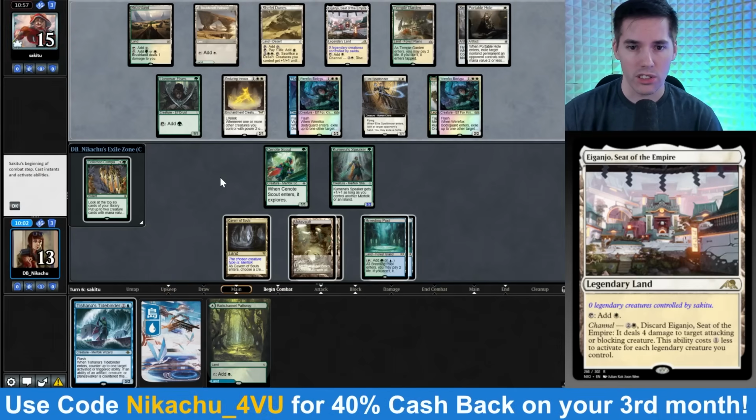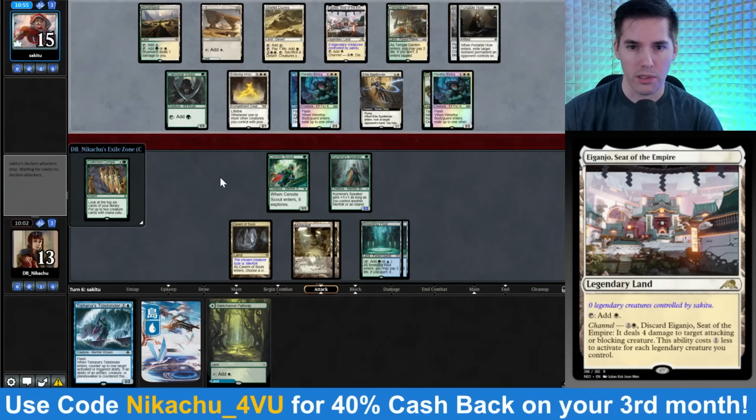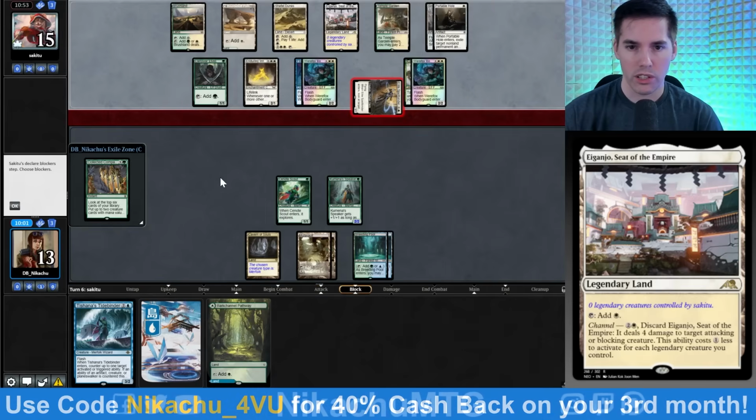Alright, their hand is loaded. They just shock themselves with Temple Garden. Attacking for 1, sure.